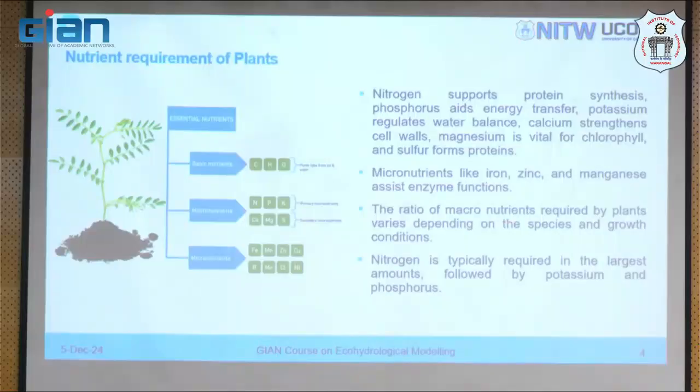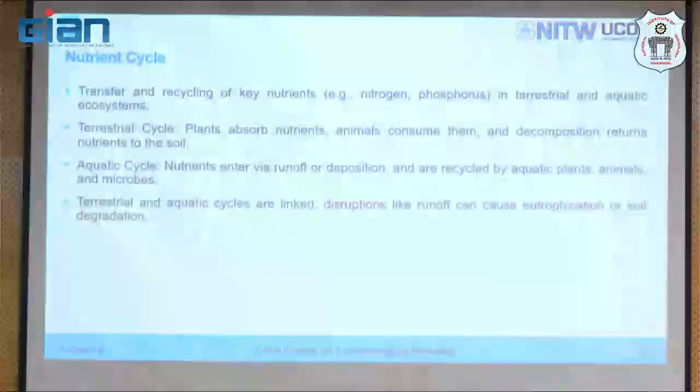Where are they growing? It depends on the soil conditions, depends upon the atmospheric conditions, but primarily depends upon what kind of species it is, what kind of plant it is. Different plants require nutrients in a different level. Okay. So, let us see the nitrate.